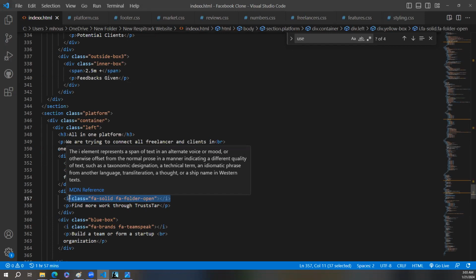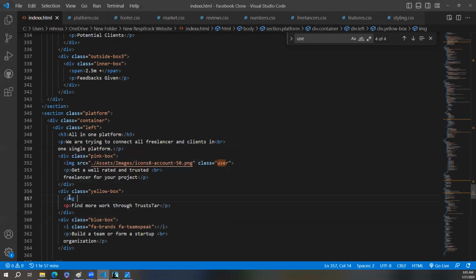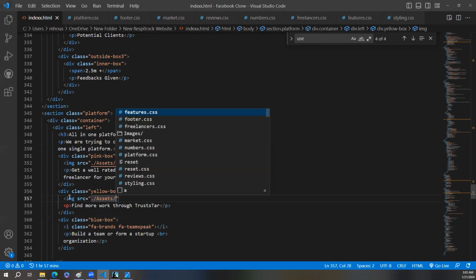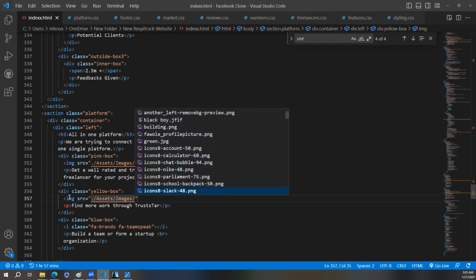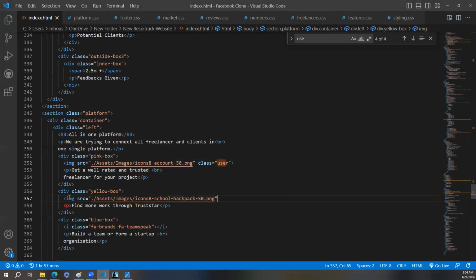Image source is backpack. Where's it at? Yeah, there we go. Change this to backpack.